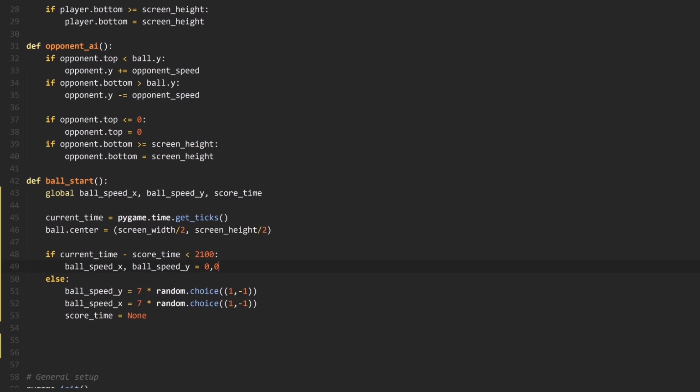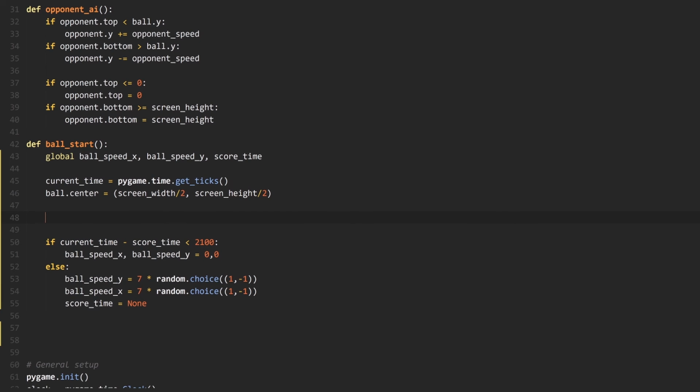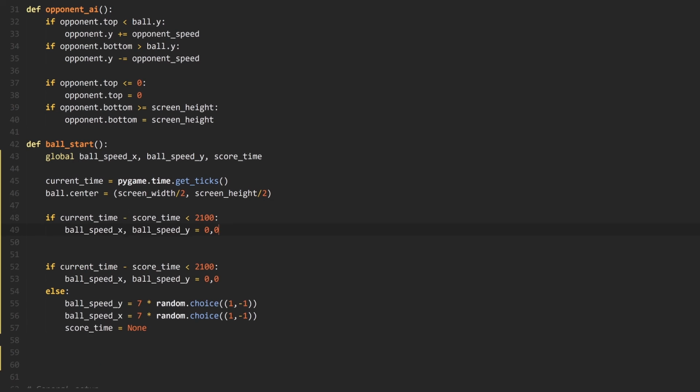And that's actually quite easy to do, because we have done this very same thing before. And the logic for that is actually quite simple, and we can reuse this one quite a bit. What I want is to display 3, 2, 1, and then the ball starts. So to get a 3, we just want to display this one when the difference between the current time and the score time is smaller than 700. So this is going to be only on the screen for less than a second.